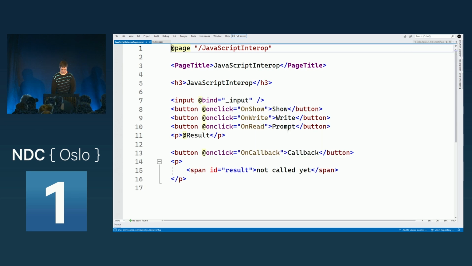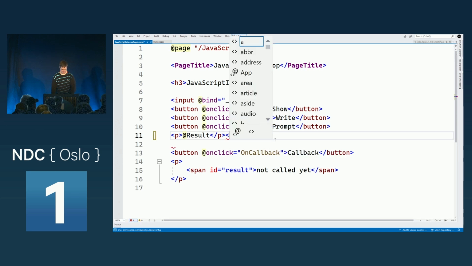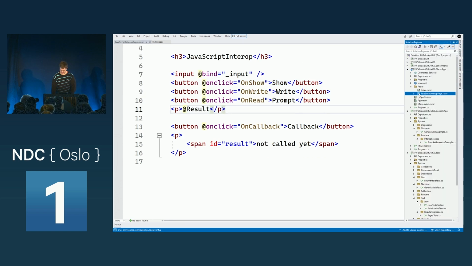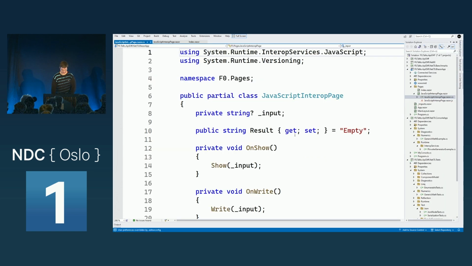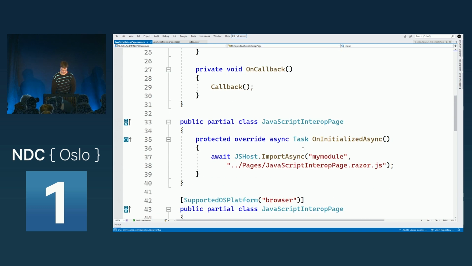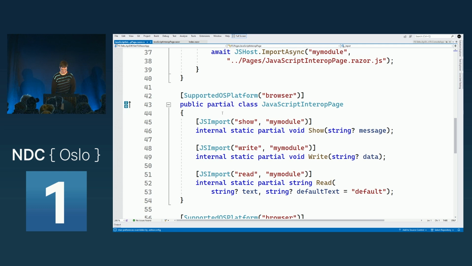Now with the new interop, I'm having here a couple of buttons and some texts, and let's take a look at the implementation and the callbacks. We call the methods, which now, again, we have a partial class and slap the JSImport attribute on, which now does source-generated marshalling to the JavaScript behind.